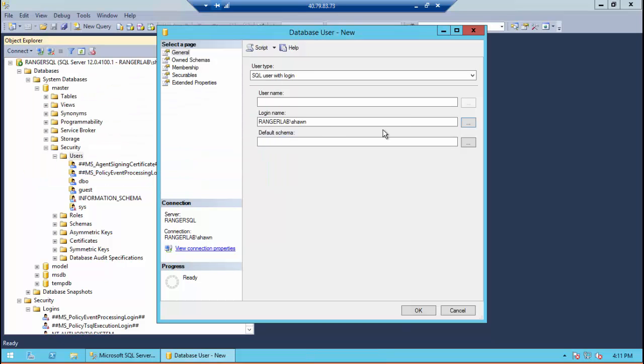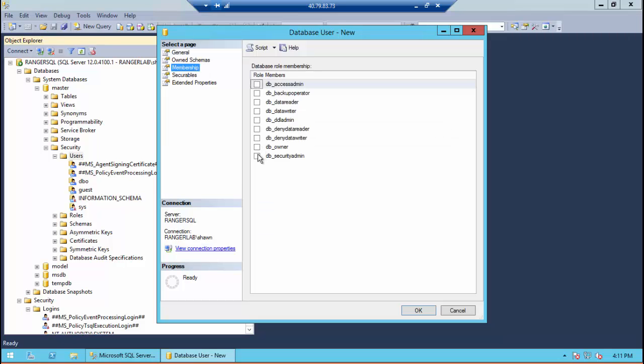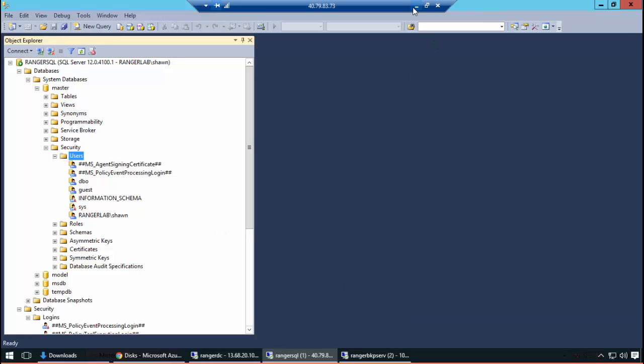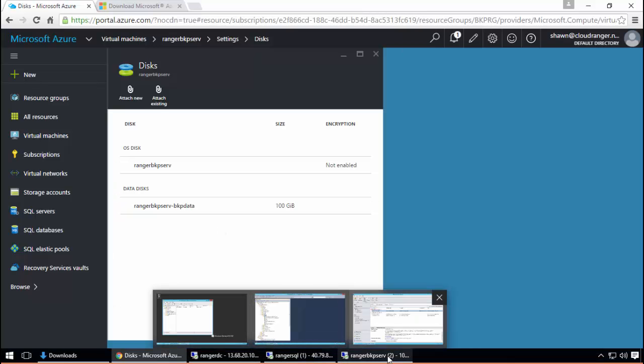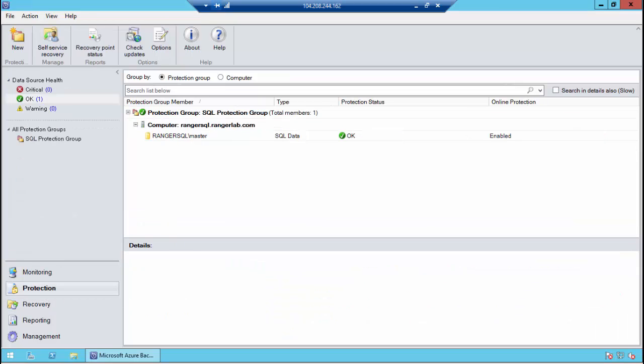So this is a little bit beyond the scope. Membership, I'll make this a sysadmin. It's already a sysadmin user, really. So this should work out. I'm going to pause and do this in the back end just so it does not take your time. All right, that fixed it.